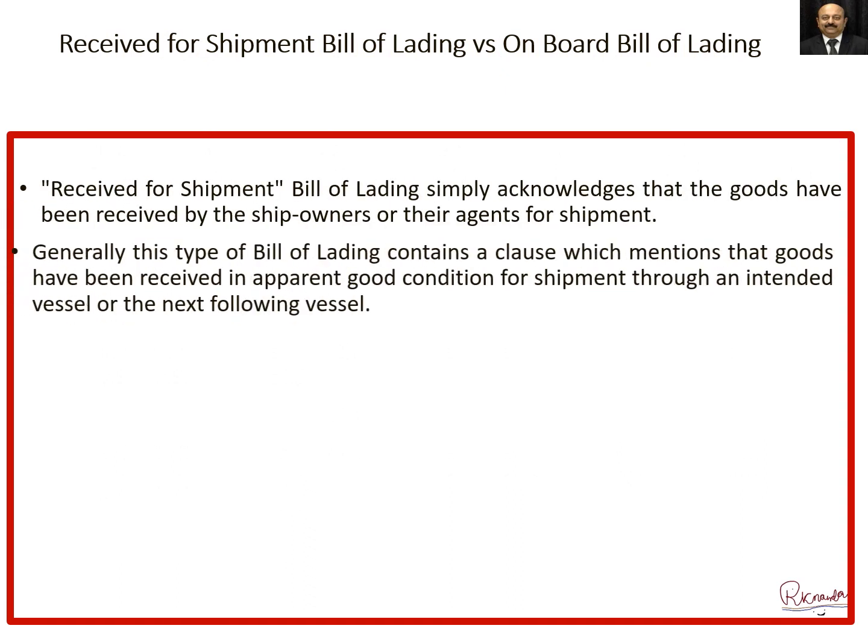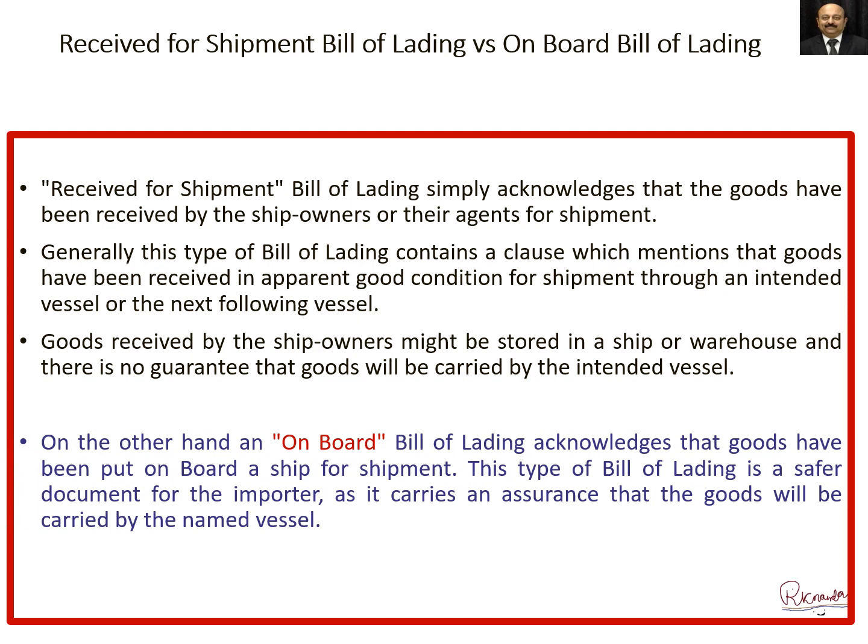Then any bill of lading, if it is issued by a company where they have used the word received, it means these goods have been received for shipment, but actually the goods have not been shipped. Let's understand it by way of an example. Suppose there is an exporter in Delhi. Delhi doesn't have a port, but Delhi will have a lot of shipping companies' offices. So, in order to give better customer service at the doorsteps of the exporter, the exporter can actually ship the goods through their shipping company's office in Delhi.